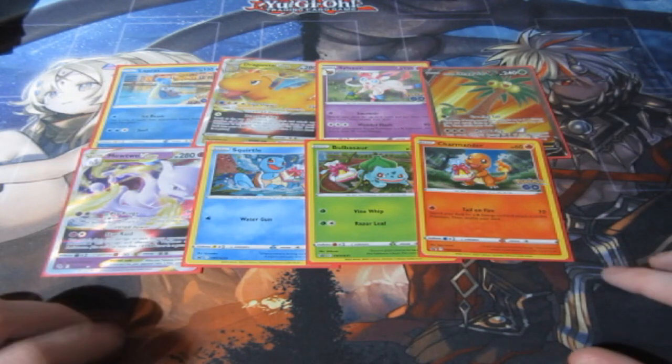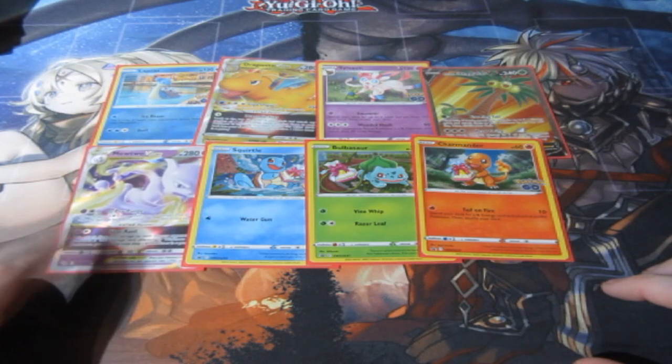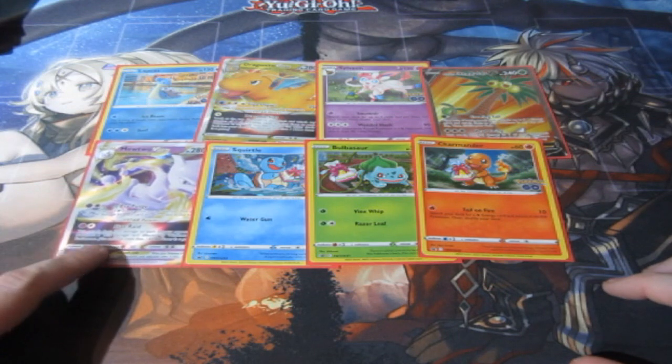Is it possible for me to get the whole set? I don't think it's going to happen because we still need the alternate artwork Mewtwo, which is the bigger chaser. Not as big as this, but it's still a big chaser.